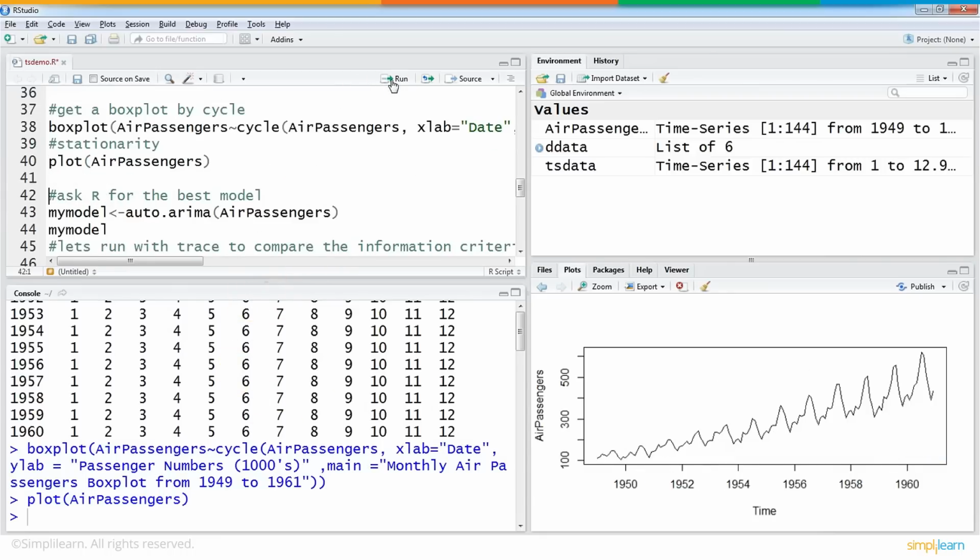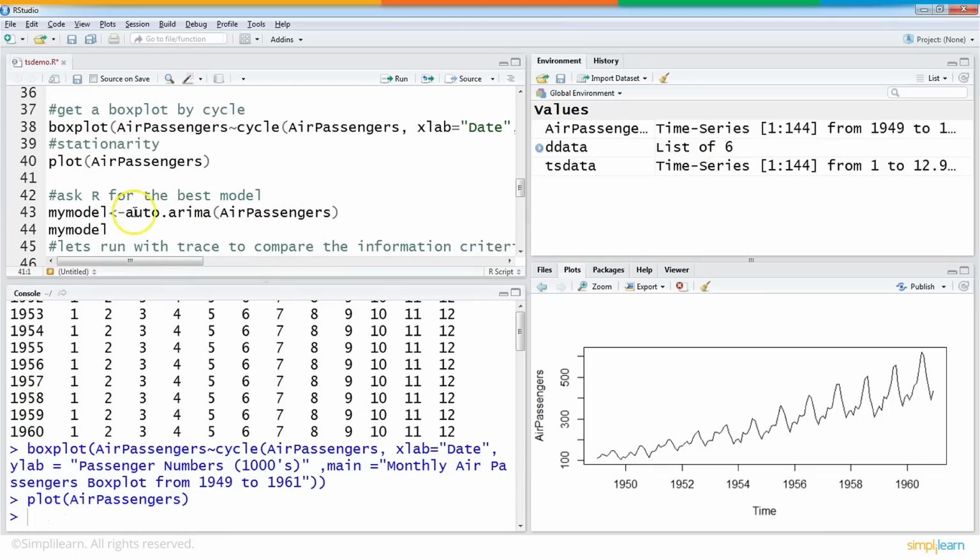And once again, let's just plot the data. Now, as I said, in order to fit an ARIMA model, we need the values of P, D, and Q. There are multiple ways of doing it. The earlier method was to plot the autocorrelation function and then the partial autocorrelation function, observe where it changes, and then identify what should be the values of P and Q. Now R really has a very beautiful method which we can use to avoid all that manual process that we used to do earlier.